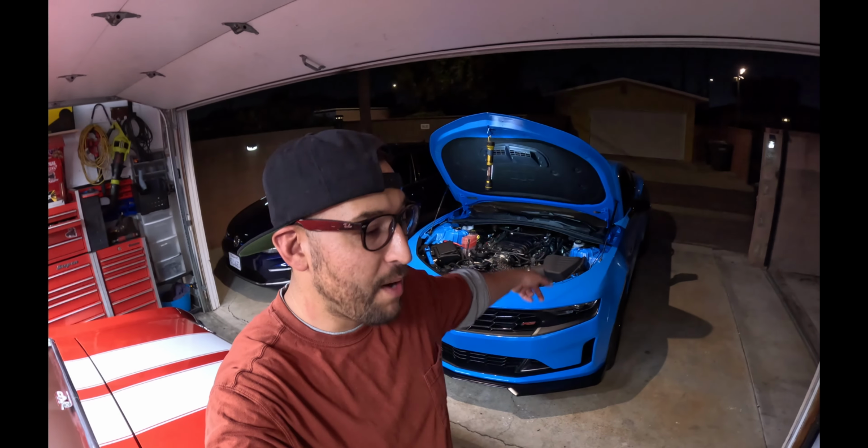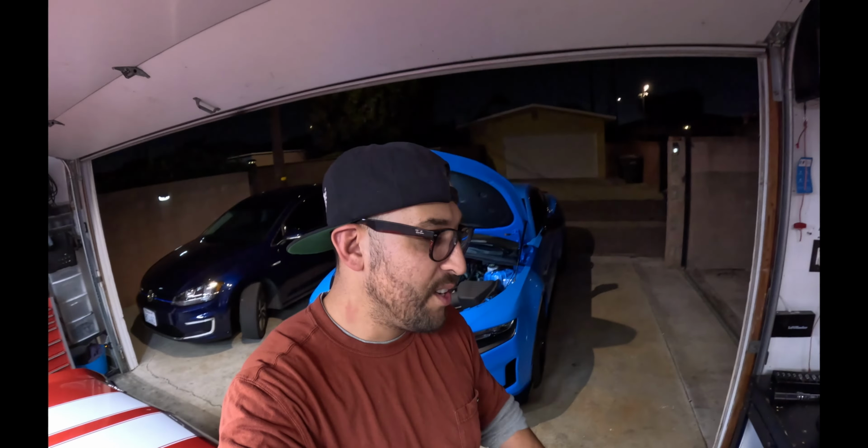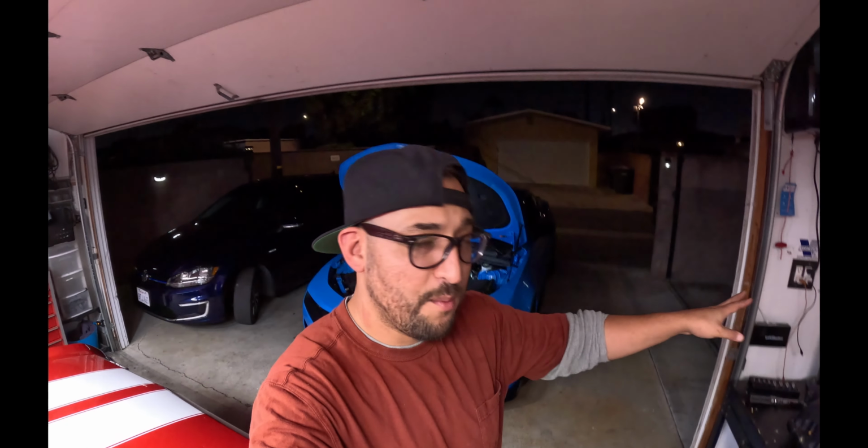Today we're going to be working on the Camaro, getting it ready for Irwindale drag strip tomorrow. This time I'm going to do it with time, guys. Not like last week where we literally were trying to scramble and get the car ready like an hour before going to the track, right? So screw that, guys. Last week I forgot my air pressure gauge, I forgot the suction cups, I forgot the batteries. No more, guys. I'm doing this right today. I can't promise you this will be every time, but for tomorrow, I should have everything prepared today.